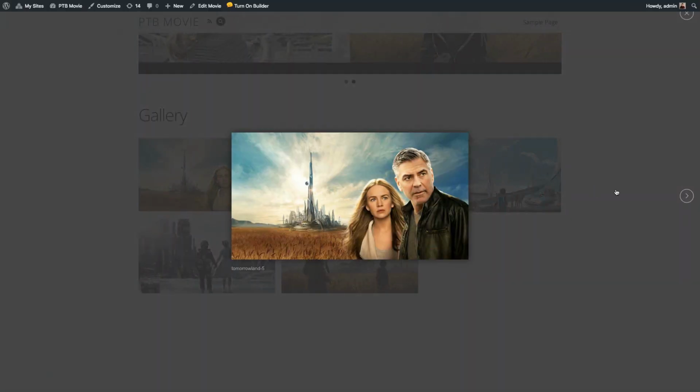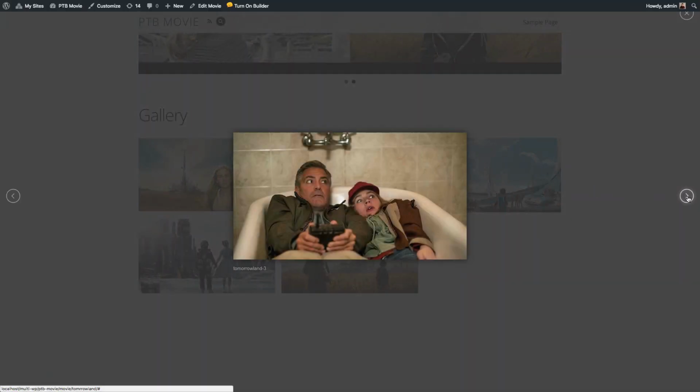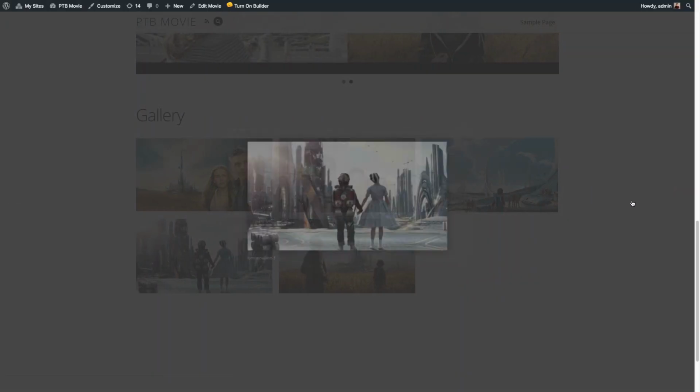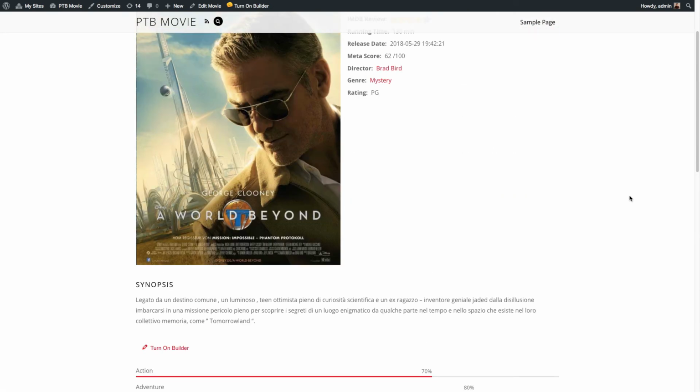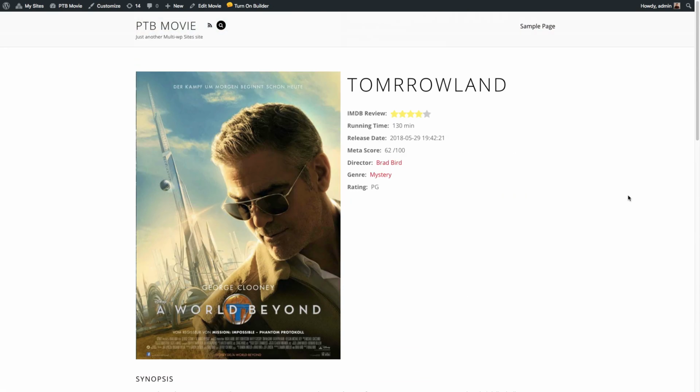You see how the images in the gallery open up as a light box, the way we've set it. And what I'm going to be doing now is adding some more movie posts. After I add more movie posts, I'm going to show you how to create a new page and query these posts in this new page.